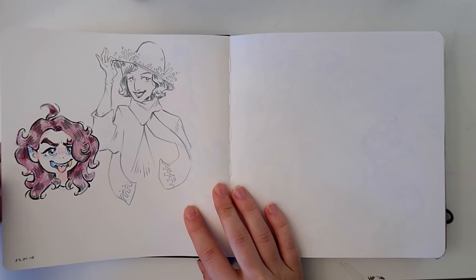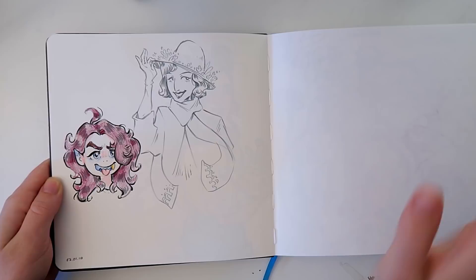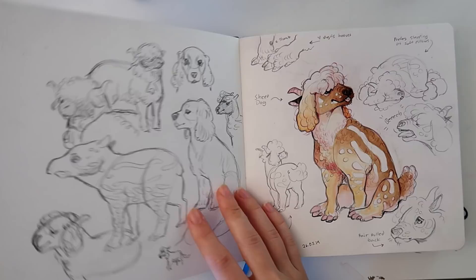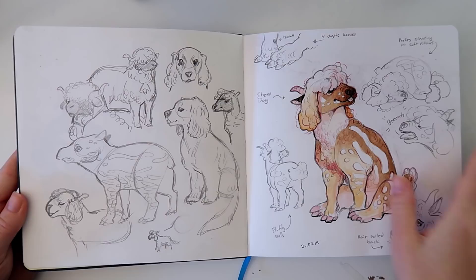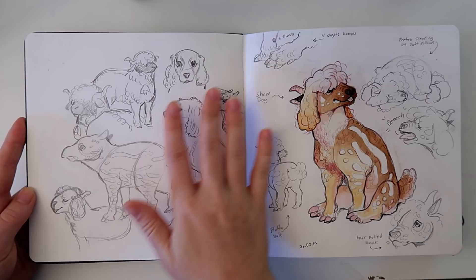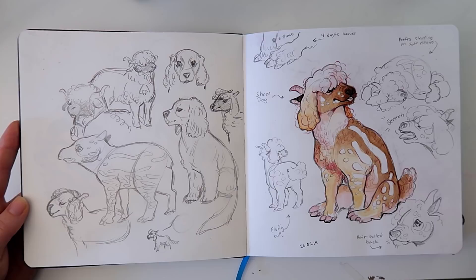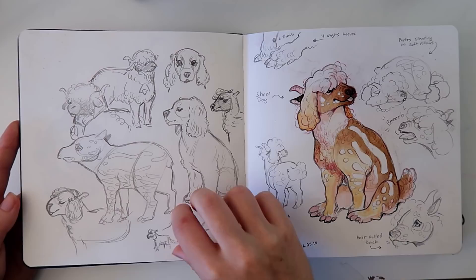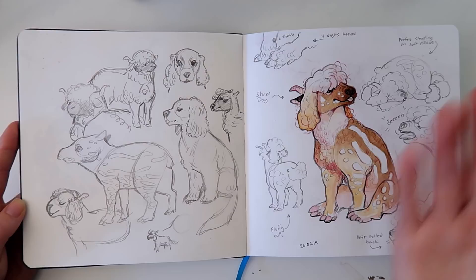I did these ones as well — these are 'draw this in your style,' but I never actually posted this, so whoever owns this, surprise. I also didn't fill this page and I'm not going to because I feel weird about it. And then here is the first time I tried watercolor, and that is with the creature design. You can go check that video out — it should be in a playlist somewhere. Here is the page where I filled out the studies of different animals and the creature himself. After the watercolor I realized, oh, I can actually do watercolor in this book without it looking horrible.